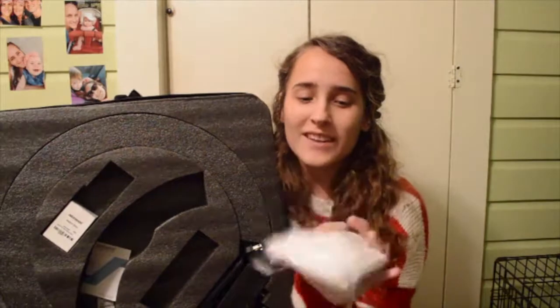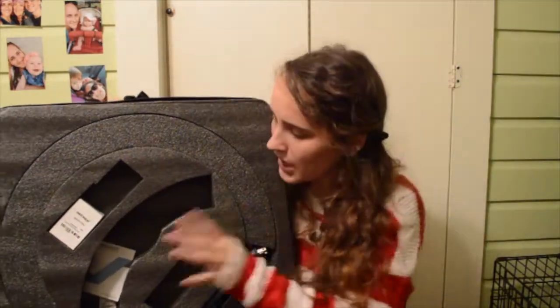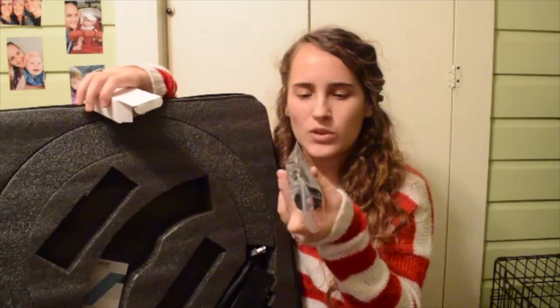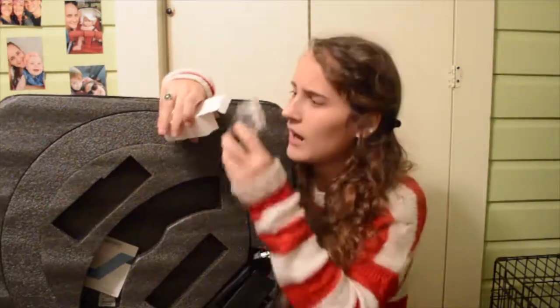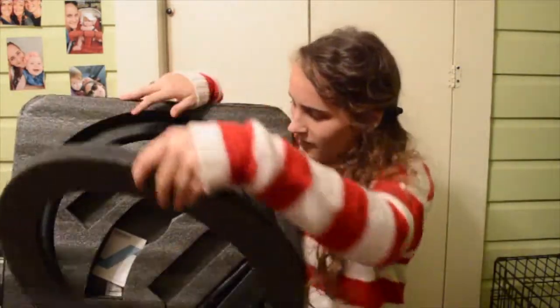I bought this white thingy, cover thing. I don't know. But I bought this with it. I didn't buy it. My parents bought it. I got the one with this with it so that if I need to, I can kind of mute the light a little bit, make it a little bit more purdy. We have this thing. I'm pretty sure it connects to the thingamabob on the bottom, and then you put your camera in there. I don't know. With that done, we take this piece of styrofoam off here.